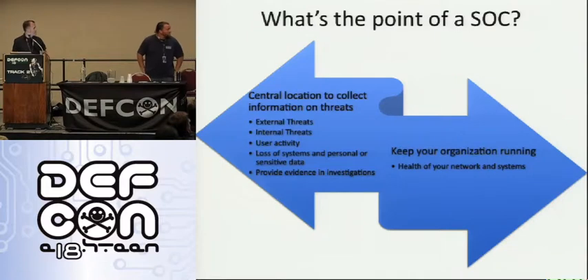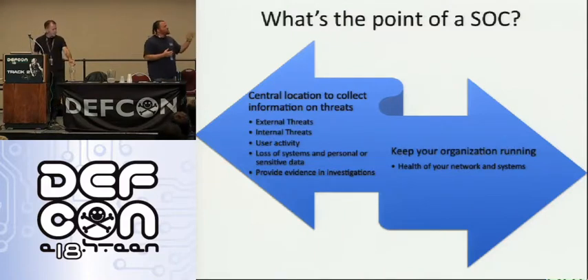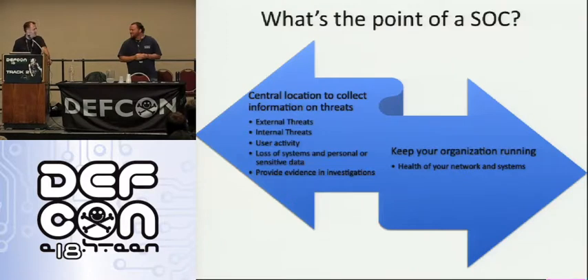So what's the point of a SOC? A security operation center is designed to give you real-time detection and response. It is a central coordination point so you can detect everything happening on your network, whether your network is three or four machines or 3,000 machines spread over a wide area. A SOC, as opposed to a CERT which does incident tracking and reporting, is operational. The key is that it's real-time, real response — not just an offline log review. It keeps everything running smoothly.